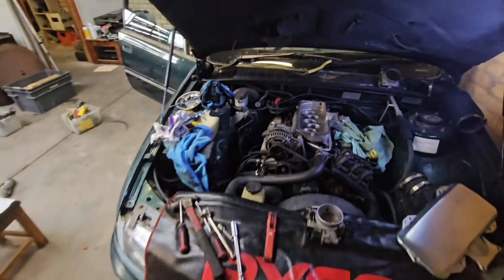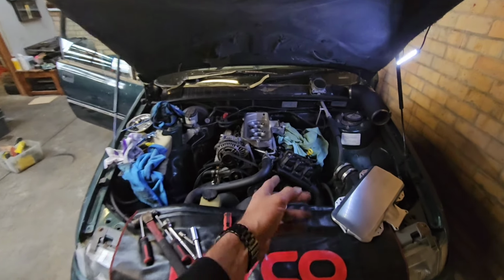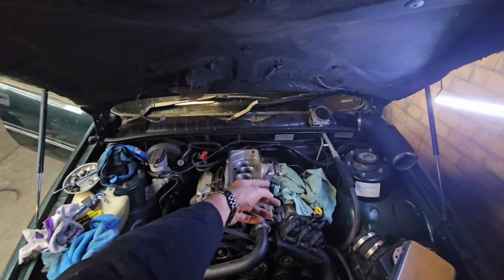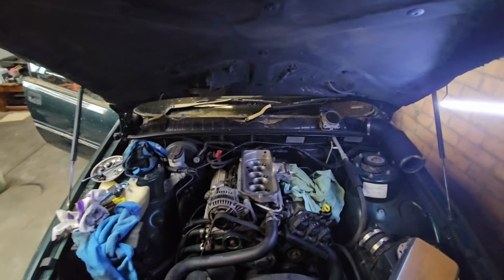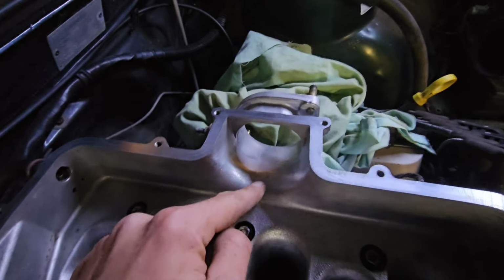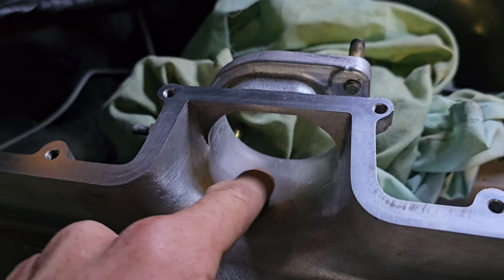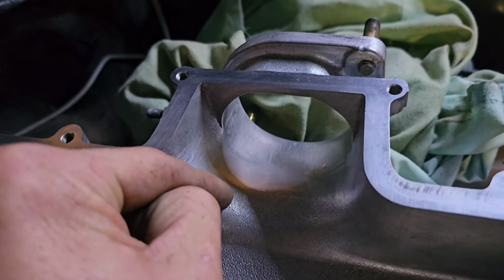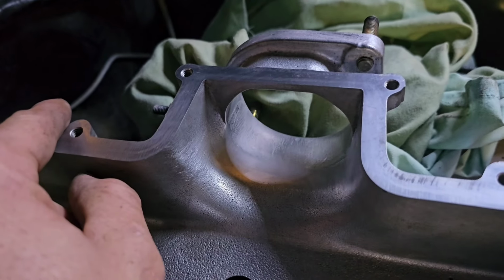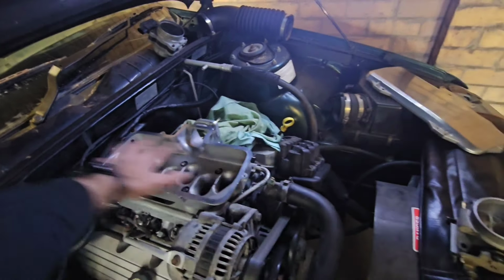So anyway, that is about it for us right now. We've got to put the throttle body back on. We've sanded that out, polished it all up. It looks amazing. We've done the same thing with the upper plenum chamber, the little valley there. Sanded it all out. It looks amazing once again. I don't know if I showed you that, but just in there off the throttle body, I've sanded all that out too. Once again, you can still see that remaining cast line there, or the cast slip there, but it was a lot more prominent before I started. So we've sanded it out all nice and clean, all nice and smooth.